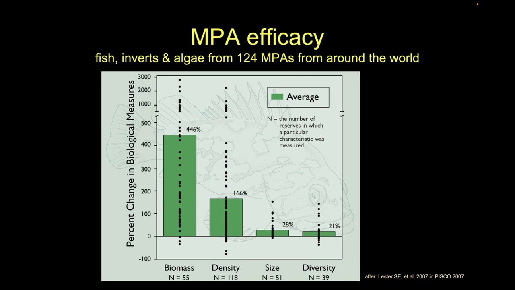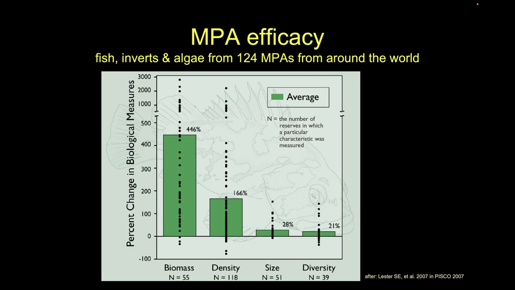So let's see if we have any evidence that marine protected areas can actually help us with, let's say, some fish stocks. Here's some data. Let me orient you to this. This is biomass. This is a common way we measure harvested organisms in the ocean. It's not 145 fish, you weigh them and talk about the total mass that we take out. This next one is density, the number of individuals per unit area. This one is size, generally how big in the longest dimension. With fish, it would be snout to tail, or what we call standard length. And then diversity, I believe in this one, is mostly species richness. And over here on this axis, this is relative change.